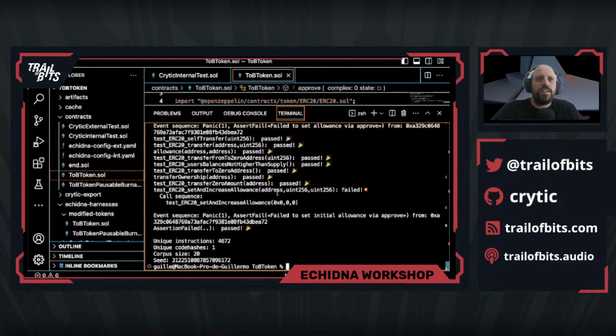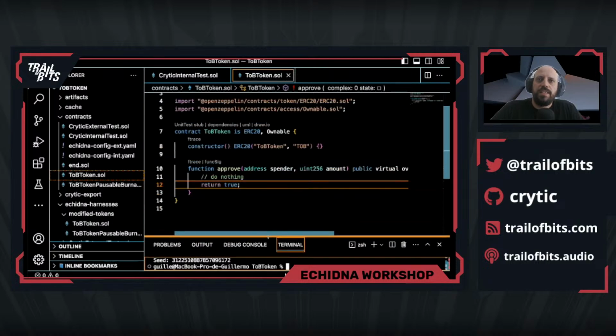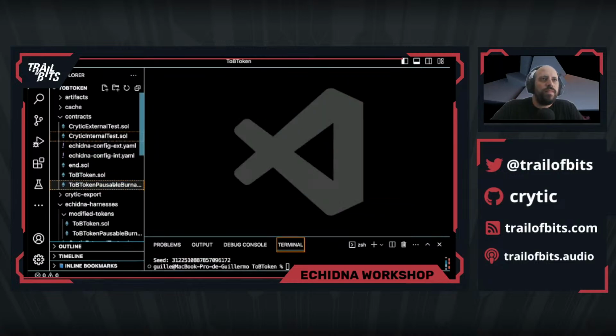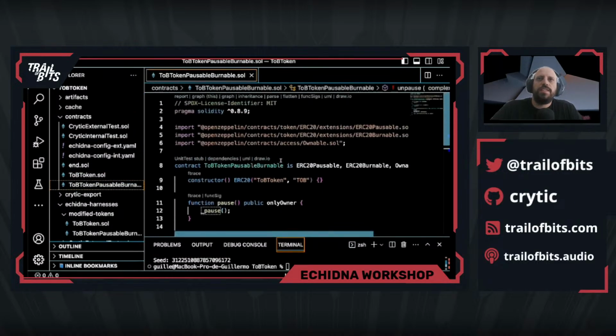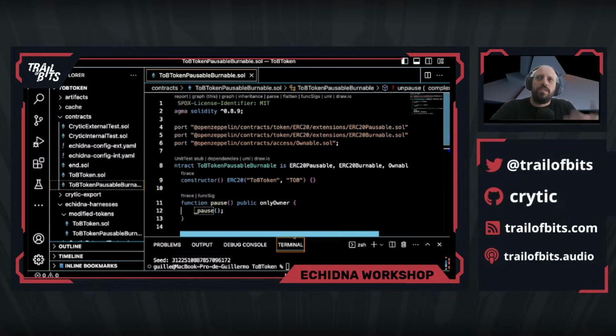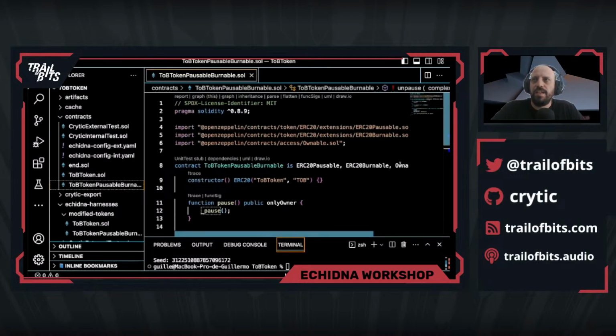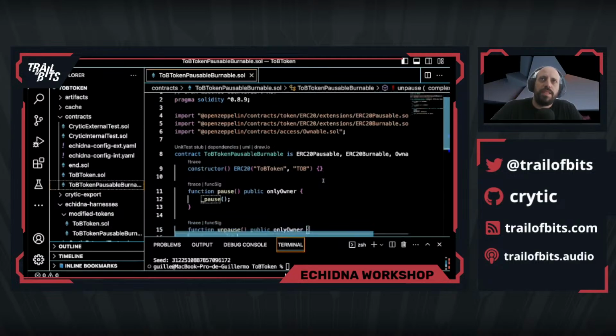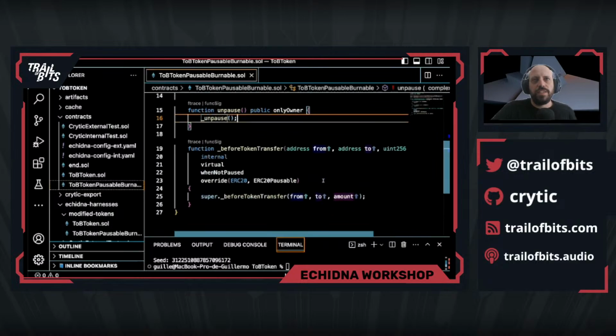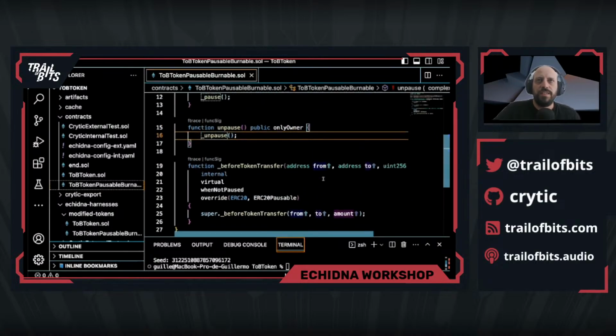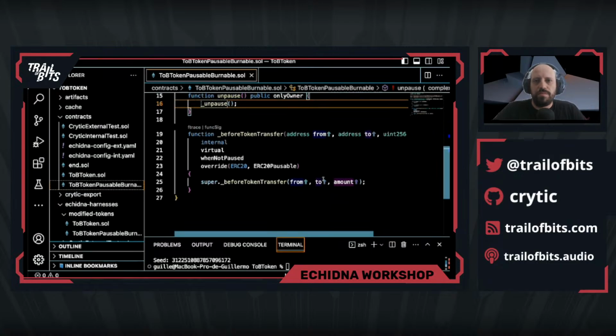There is another test that we will be running now for external testing, and we will also be using a different kind of token. This is an ERC20 token that's pausable, burnable, and ownable, that has an owner, but this token was also created with OpenZeppelin's wizard. So the basic function of this token is compliant. So if we run the tests, there is no major issue to be found.